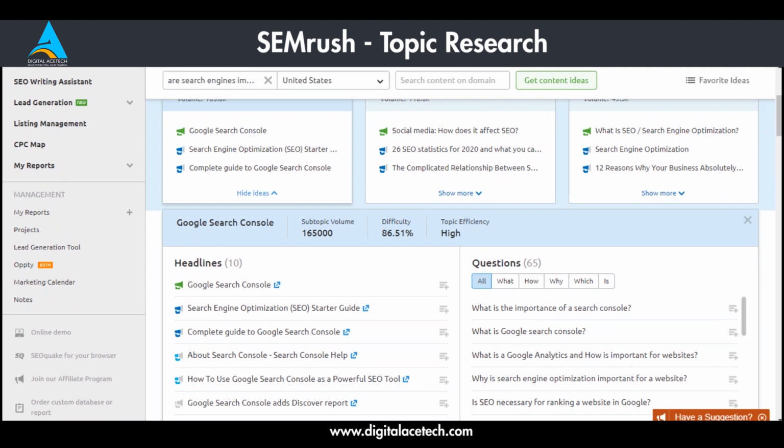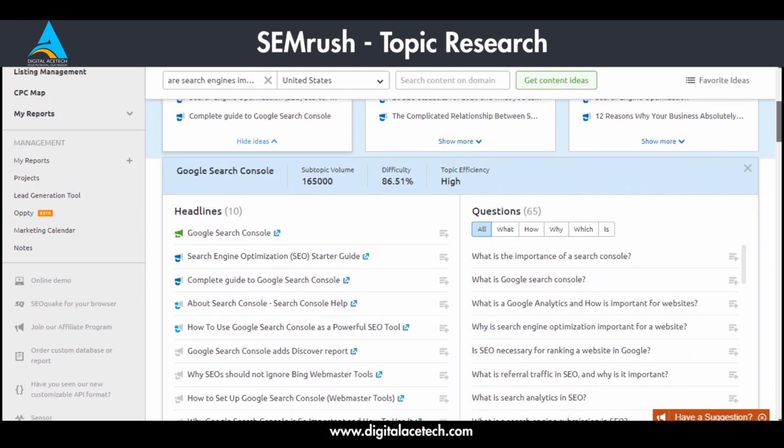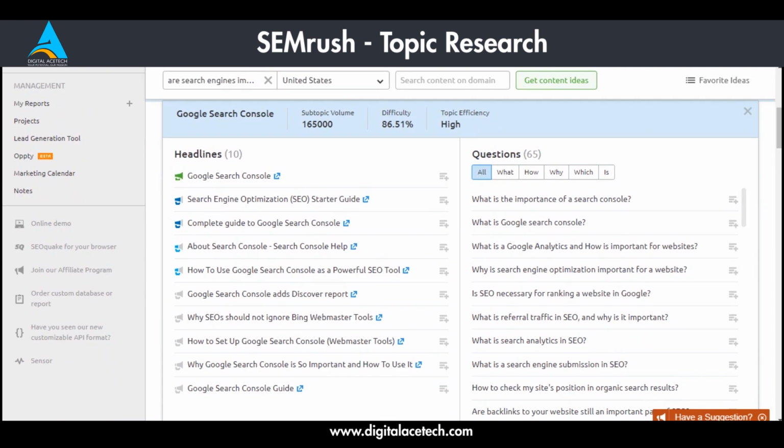So we have headlines here, we have questions here. With the headlines and questions, you can compare them, and you can also integrate these questions or make your headline or your title into a question to give a better idea to your audiences. So when the links of your content pop up in the results, your audiences will be hooked instantly. They'll be curious and they'll click on that link to read what your blog or article or content is about. So you can use these questions in order to create your own titles or headlines.